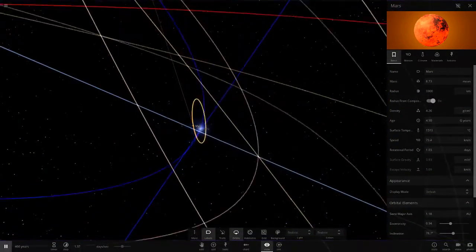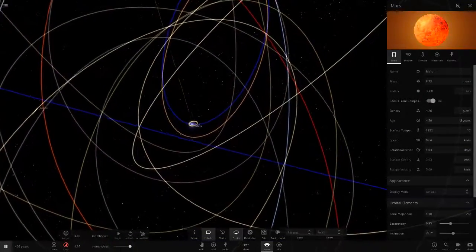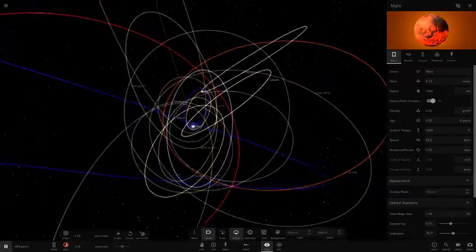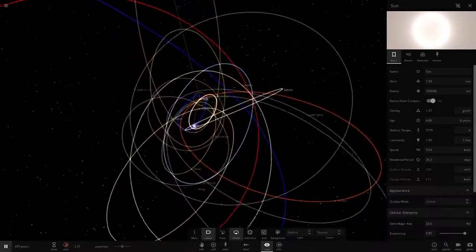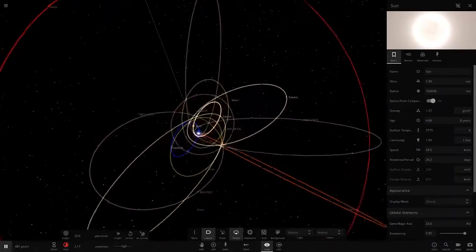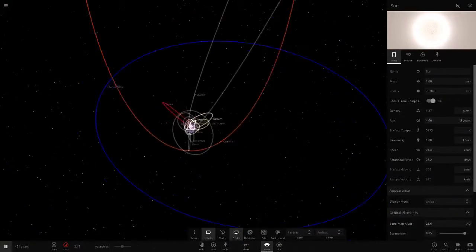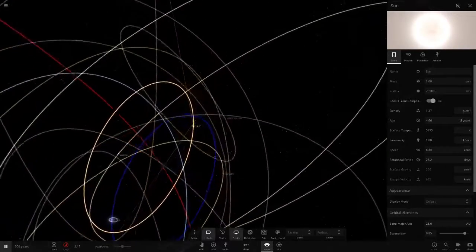But there we go. That is it for this video, I think, because nothing else is really happening. As you can see here, we're going as fast as we can. So, that's that. The only thing that happens from now is the planets will get ejected, since this is quite a crazy orbit, as you can see. More have been thrown out, as you can see there, but yeah, that is that for this video.